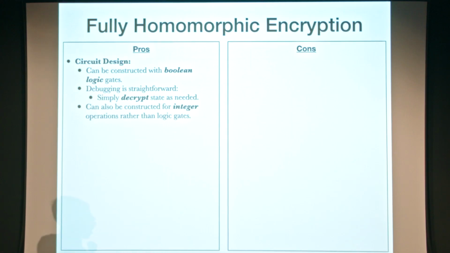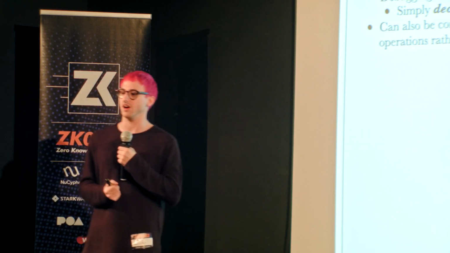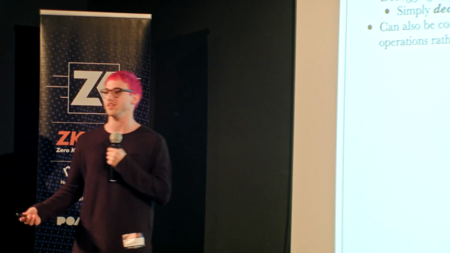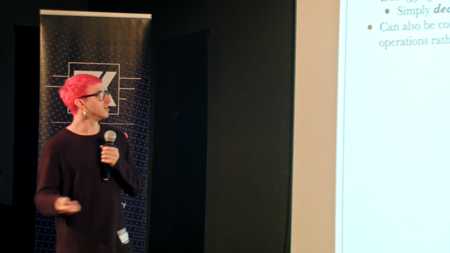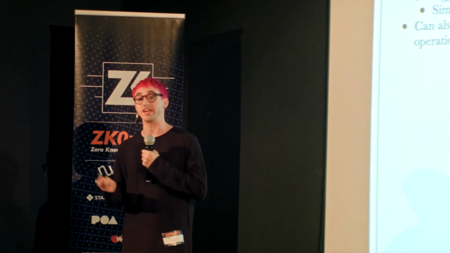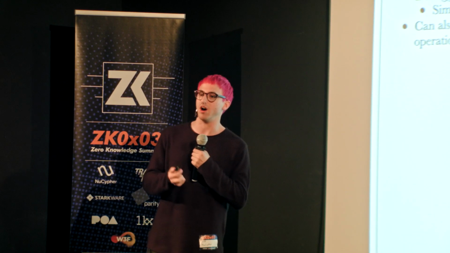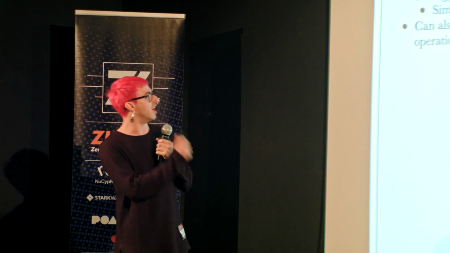Circuit design is also very, very easy to do in this case. Things can be constructed with Boolean logic gates. The talks before, Isaac and Harry gave great introductions to circuit design there. And if you're starting to reason about how to build logic gates and circuits in SNARKs, you can probably easily figure out how to do this as well in FHE.